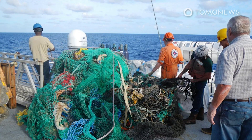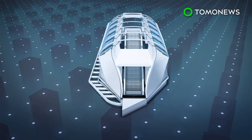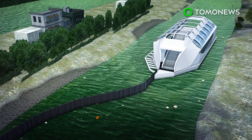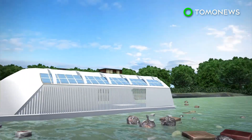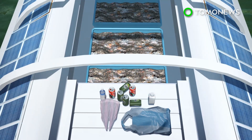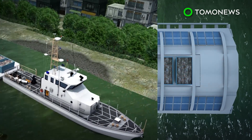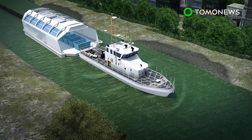The Ocean Cleanup is now also tackling plastic pollution by collecting plastic waste directly from rivers before it gets to the oceans, with its new system, the Interceptor. The Interceptor is powered by solar energy and uses lithium-ion batteries, enabling it to operate 24 hours a day, seven days a week. It is anchored to the riverbed and uses a floating barrier that guides plastic waste into the system's conveyor belt. Once plastic waste is on board, it is automatically put into one of six dumpsters on a barge inside the system. The system alerts local operators once all six dumpsters are full, who then send a vessel to pick up the plastic waste, which is taken to shore and emptied for recycling.